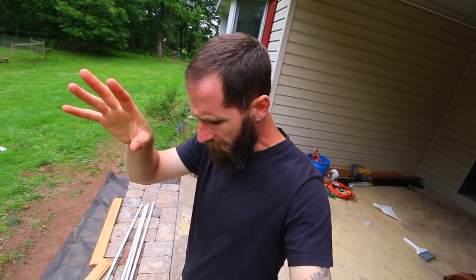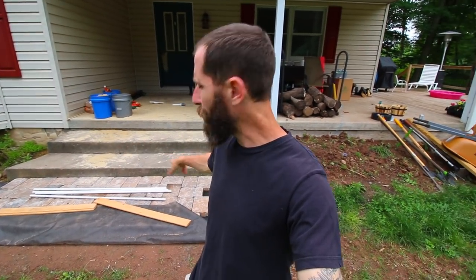A few other things I've been working on, but they're really not that big of a deal — just eat up time. But there is one other thing I want to show you that's pretty awesome. And if it would stop raining, I could finish it. I decided to surprise Courtney with a brand new patio off of our porch. The blocks aren't set yet — I needed to set them down to make sure that the arrangement was good. But I like it, and again, if it would stop raining, I could get this done.